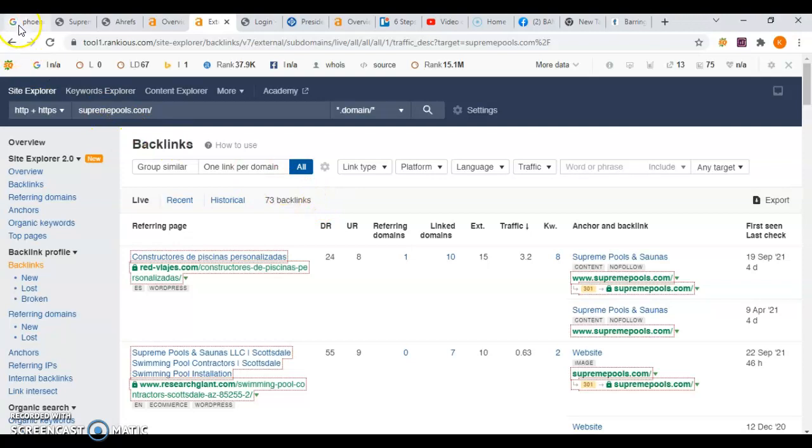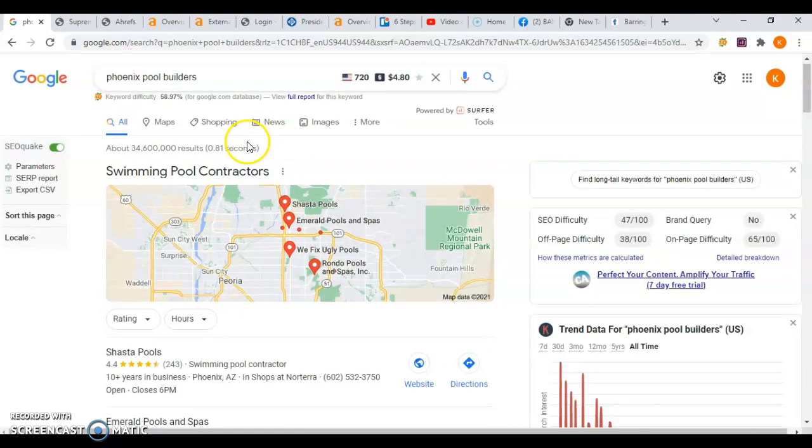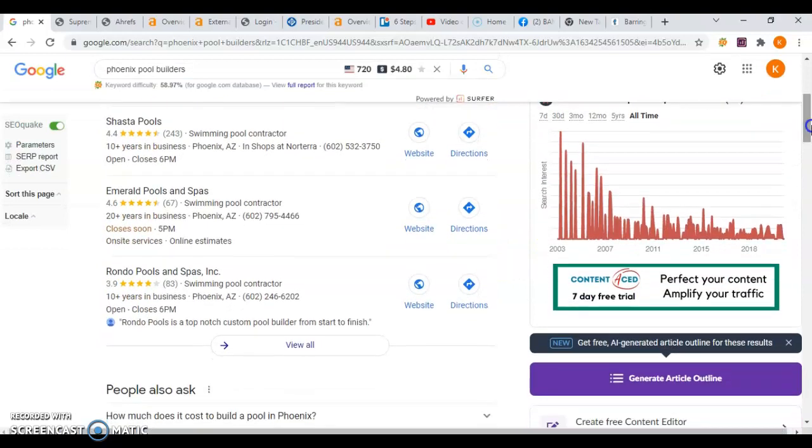And then the last thing I want to talk to you about: when a customer puts a search in Google, one of the first things they're going to see are ads, and then the second part is the Google My Business or Google Map Pack. And your goal should be to be in the top 3. This is a highly competitive spot, and that is because 30% of people don't go any further. They won't go to the websites. They're not going to view all. They're not going to go anywhere else. So if you're not in this top 3, you're literally handing money to your competition.